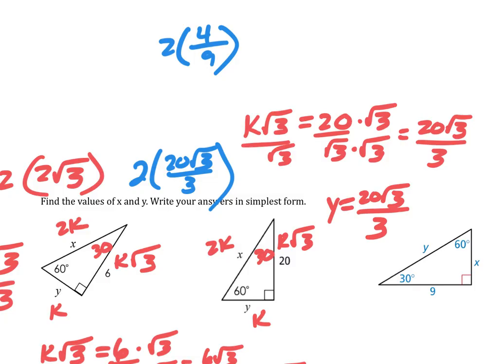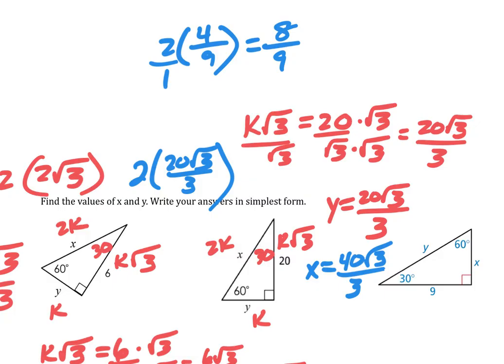8/9, right? Do not multiply the 2 by the 9 because this is assumed to be like 2 over 1. And when I multiply fractions, I'm just multiplying straight across, okay? So this would become 8 over 9. So when I do it down here, 2 times 20 radical 3 over 3, the only thing the 2 is going to be multiplied by is the 20, okay? And so then that would be 40 radical 3 over 3.